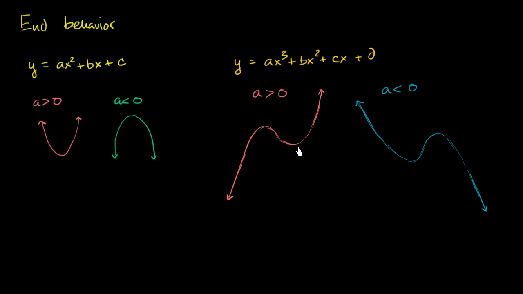So when we talk about end behavior, we're talking about the idea of what this polynomial does as x becomes really positive and as x becomes really negative, fully recognizing that some weird things might be happening in the middle. But we just want to think about what happens at extreme values of x. Now, obviously, for a second degree polynomial, nothing really weird happens in the middle. But for a third degree polynomial, we see that some interesting things can start happening in the middle.